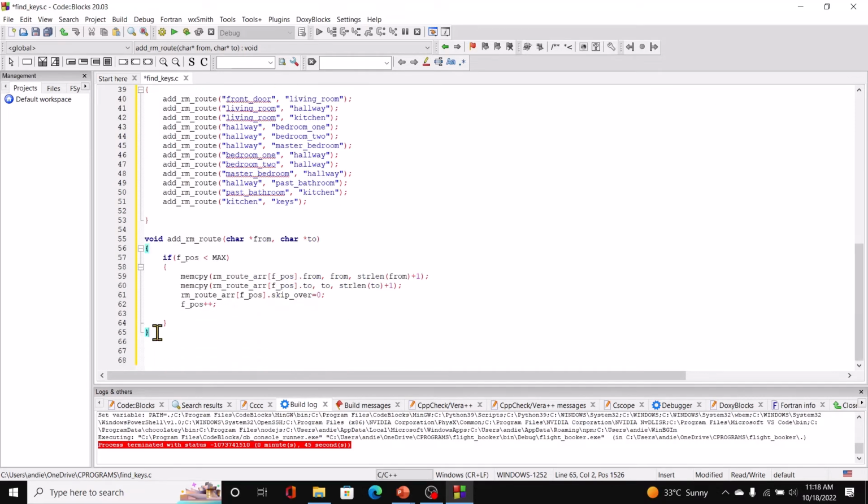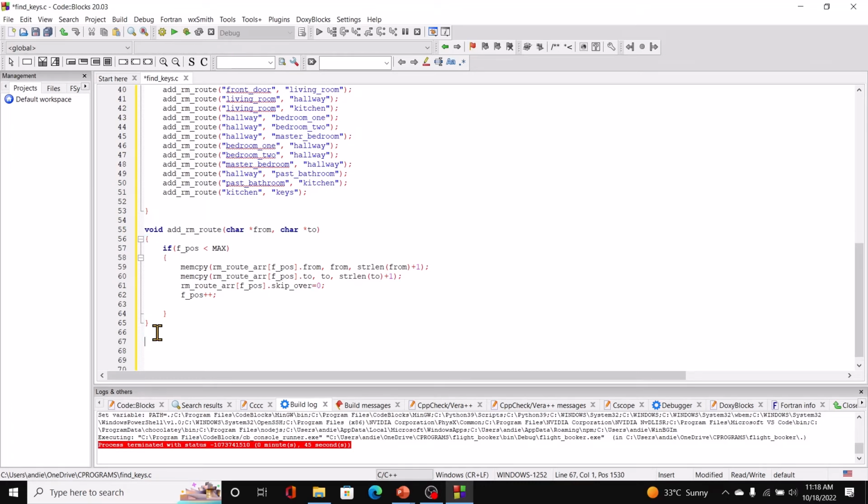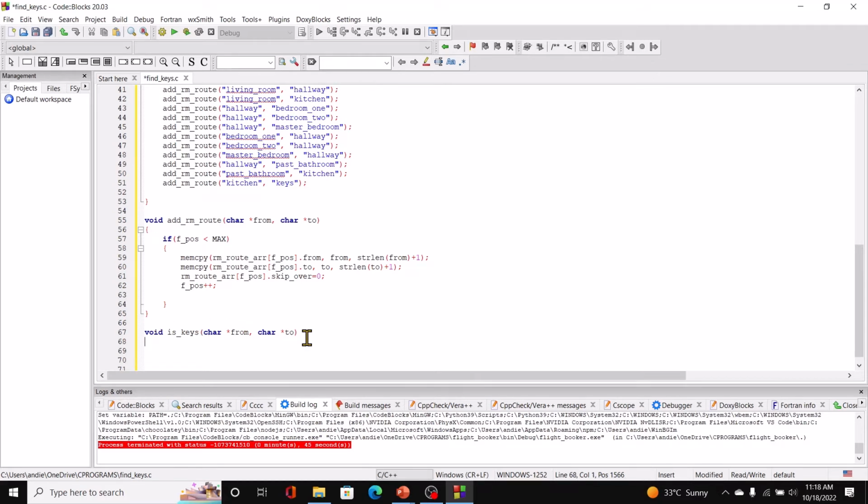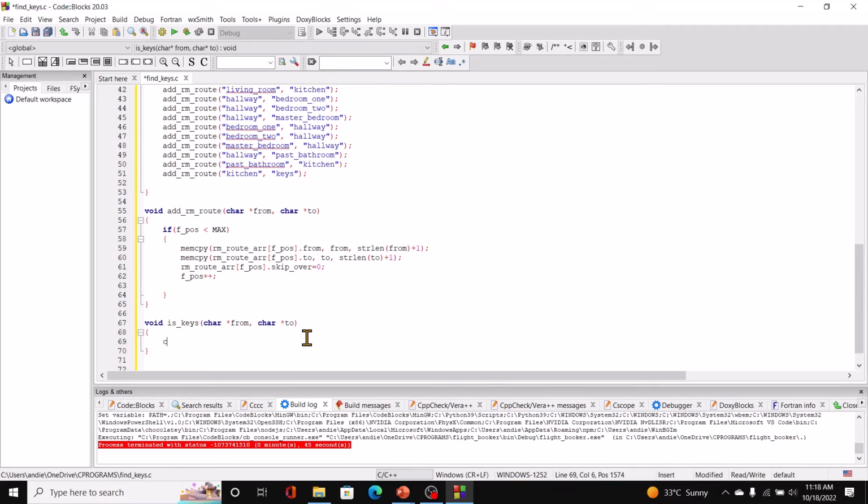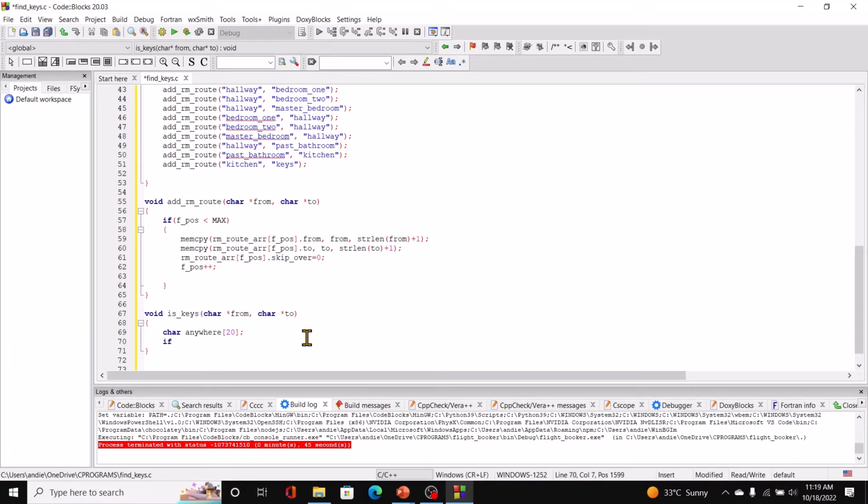The next is the isKeys function. So void isKeys, and that's going to bring in parameters char star from and char star to. Within this function, of course, we have char anywhere of 20 bytes, and we look for a direct route first.